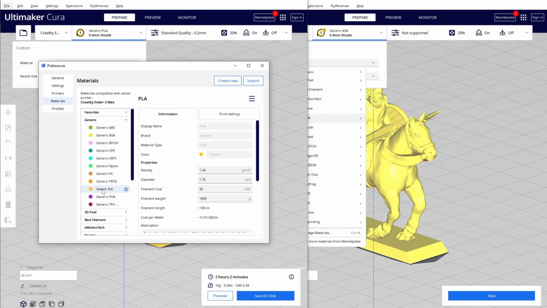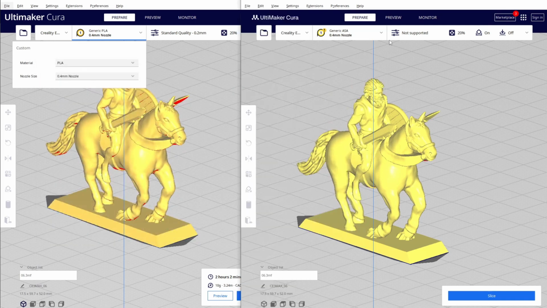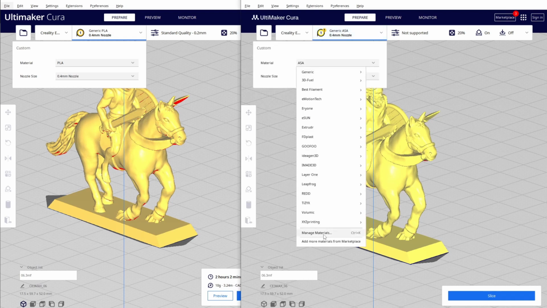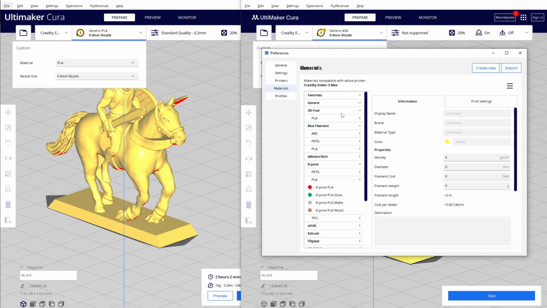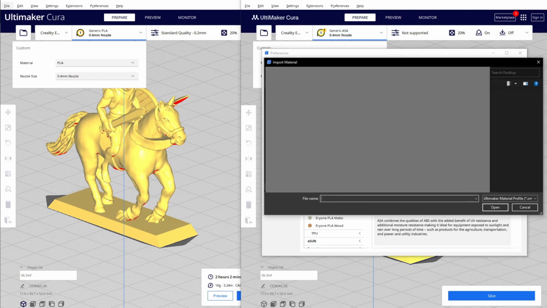And for the generic PLA, you can always export it to somewhere else and then import it back to the new version. So I re-export to my desktop. Let's go to manage materials, and then I can import it. It's on my desktop. Here, open.